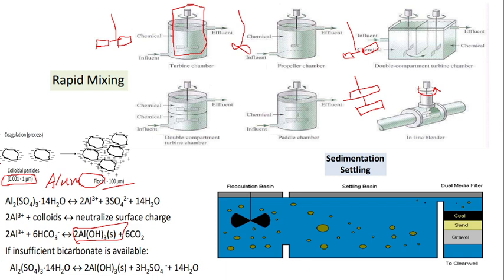Now if you see here, after rapid mixing, we are adding the coagulants. By this process, the colloidal particles form bigger flocs, and in the flocculation process, these flocs settle. This is the flocculation basin where the paddle is rotated very slowly. So these flocs are moved to the settling basin, and because of the larger size of the flocs, these particles get settled down here. Next, only the water with a very small amount of smaller colloidal particles will pass through the sand filter.